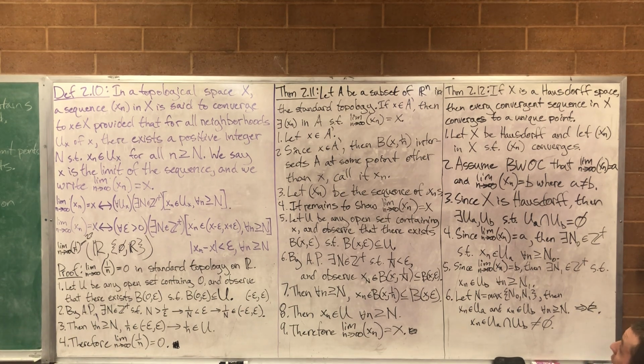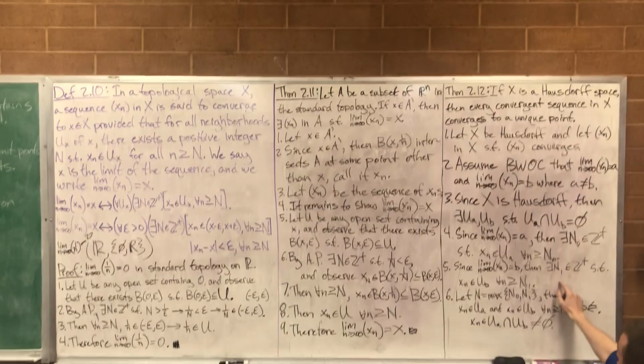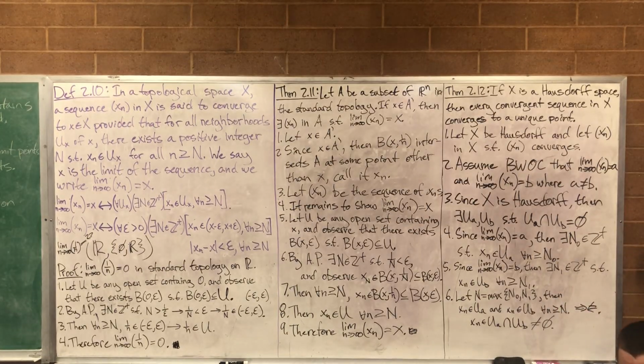Well, we can define convergence on any topological space, but this was enough to have convergence start acting the way we want convergence to act, converging to just a single point. And that's all the structure we need. Just a topological space that's Hausdorff. Now you have convergence acting the way you want.